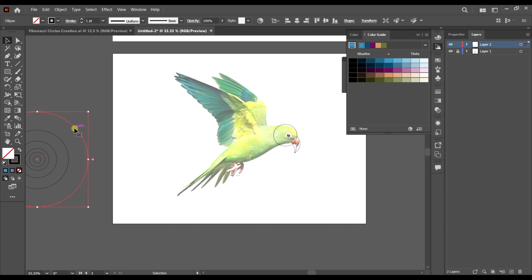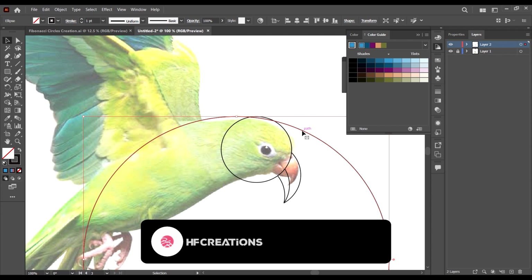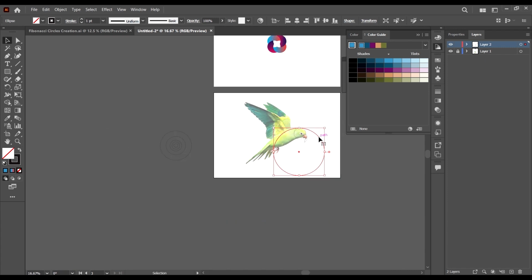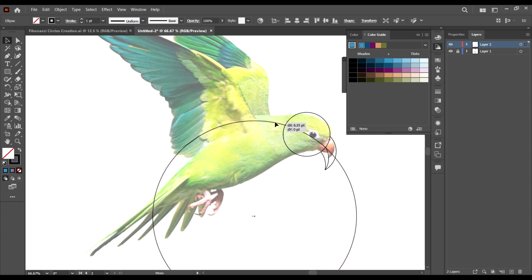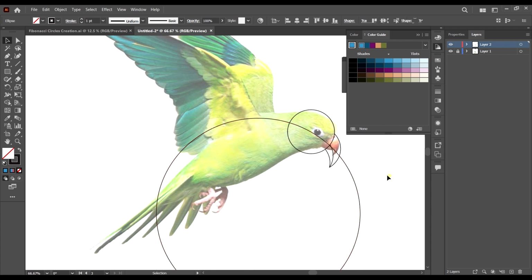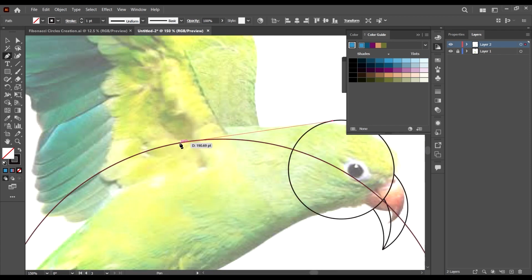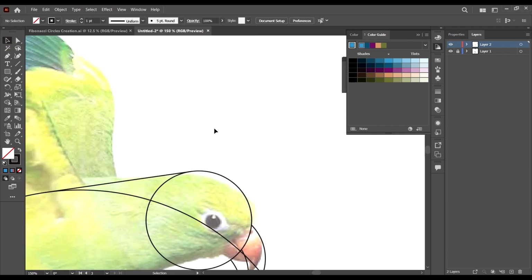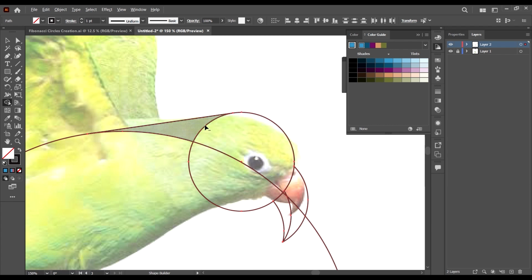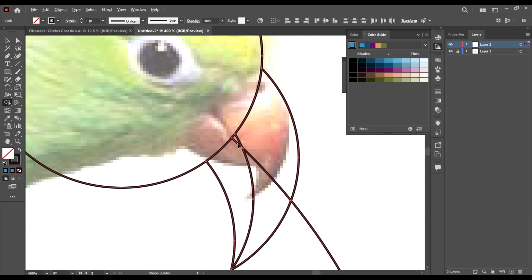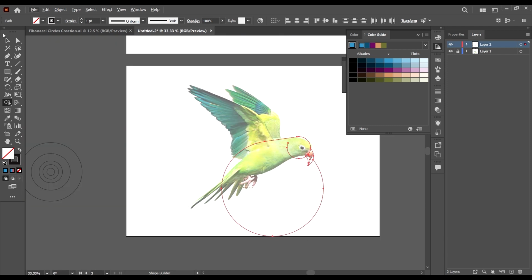I'll just play around to see what I will achieve here. Okay, so I want to achieve something like this. And then I want to link this guy, the outermost part here, to this guy. I want to link them. Okay, like this. And maybe now come and delete this part, delete this part. Okay, and delete this part. Delete here, delete here. And for this other one, I'm just going to leave it for now.